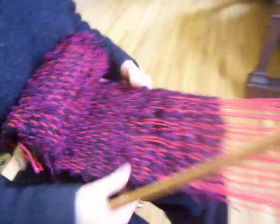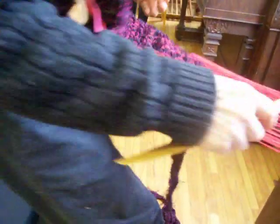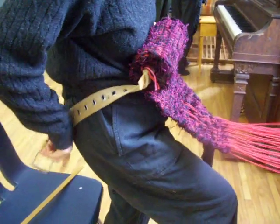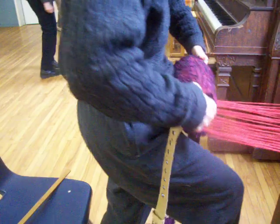This is boo-boos. But the other end has lots of boo-boos too. Well, you could make a pattern and call it that. That boo-boo was supposed to be there. If I roll this up, it'll be easier for me as well. I mean, I should take that out and redo it. But I'm not going to.